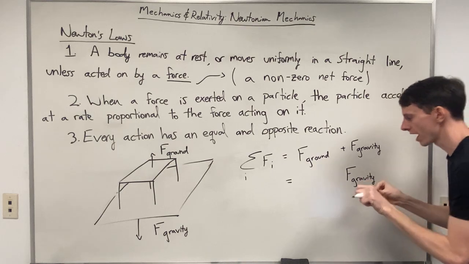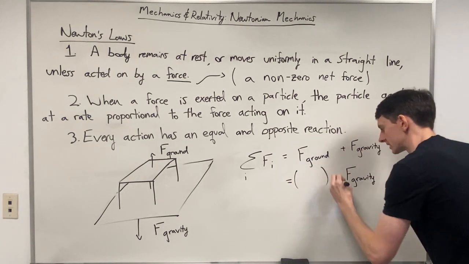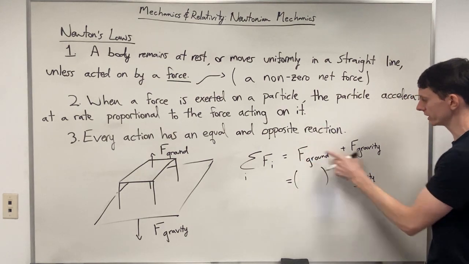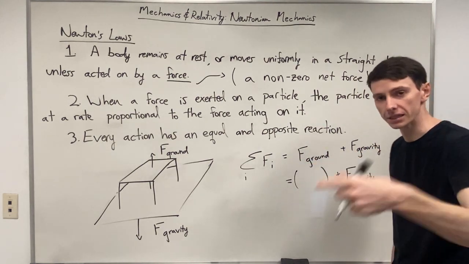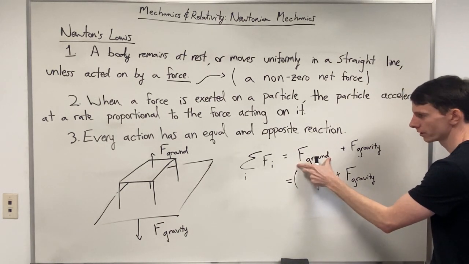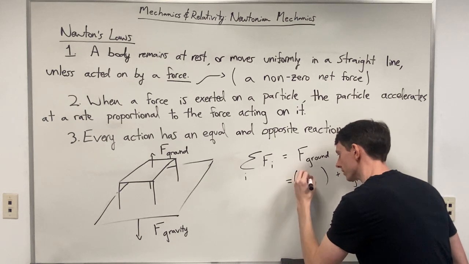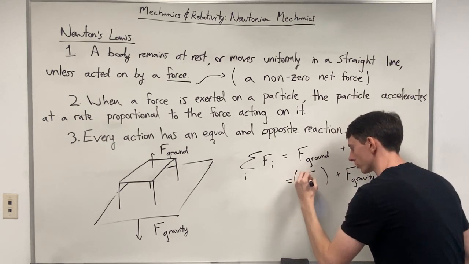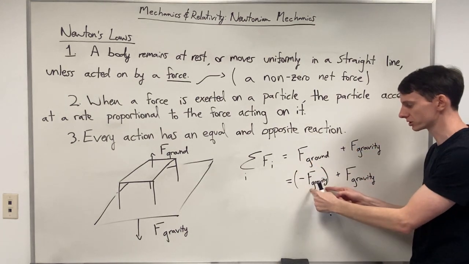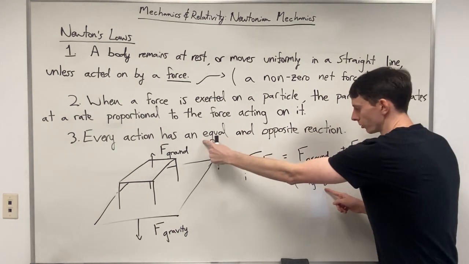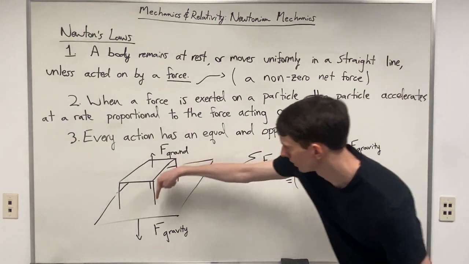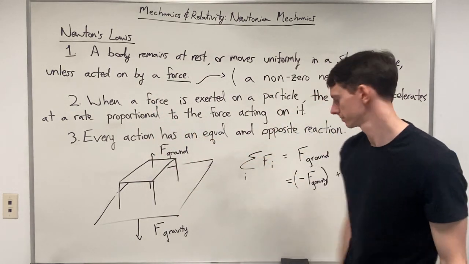But then for F ground, without knowing the specifics of it, we know that from Newton's third law, this needs to be equal to this and opposite in its direction. Okay? So we know that the force on the ground, because the object is standing still, is going to be negative the force of gravity. The fact that the force of ground is equal to the force of gravity in magnitude shows that it's equal, and the minus sign is what indicates that it's going in the opposite direction. If gravity is pointing down, the force from the ground is pointing up. Okay?